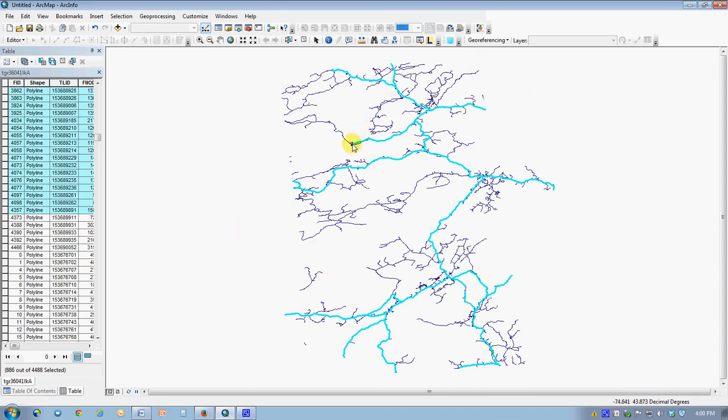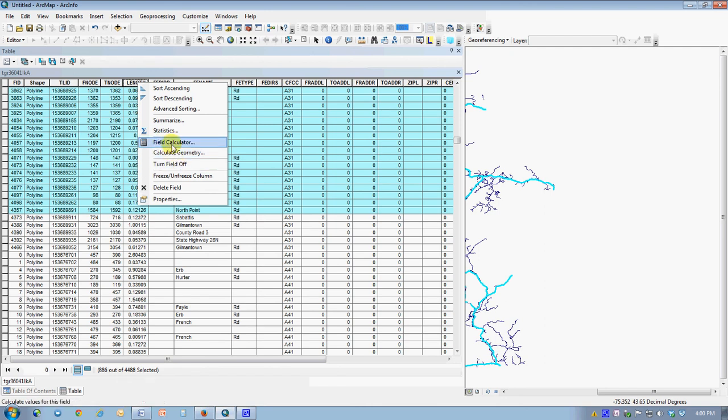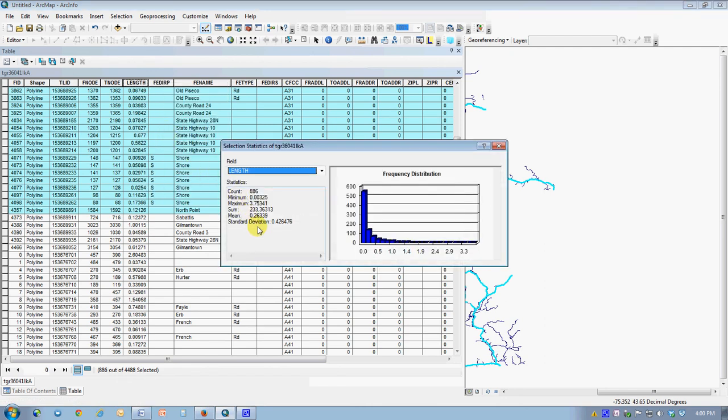All the A21s and A31s, I think that's the exercise, I'm flexible, that are in Hamilton County, and create a PDF and submit that. Now I can go ahead and find out the total length of all of the A21s and A31s. The actual exercise you do might be slightly different. By right-clicking, asking for statistics, finding out that there are actually 233 miles of moderately significant roads in Hamilton County. And I think that's all the time I have for in this video.